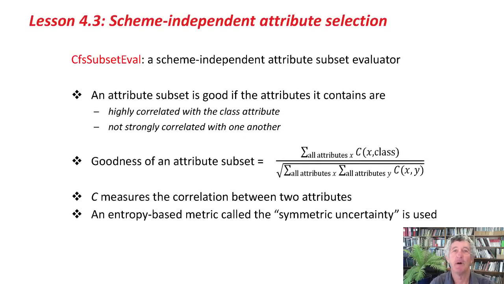In fact, we're going to look at a method called CFSSubsetEval. It considers an attribute subset to be good if the attributes it contains are highly correlated with a class attribute, and not strongly correlated with one another. So it comes up with a measure of goodness of an attribute subset. This is a measure applied to a subset.